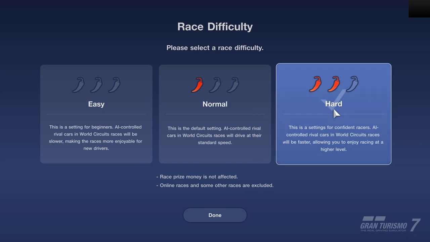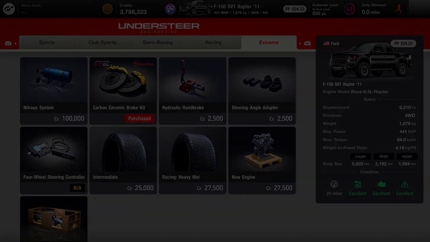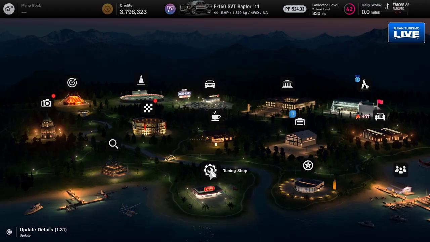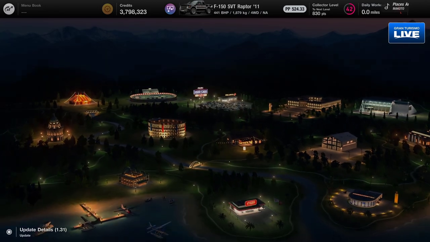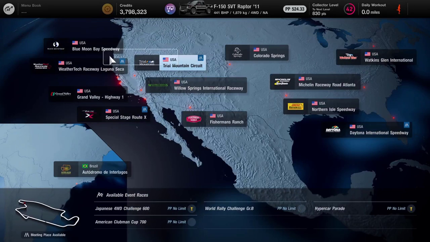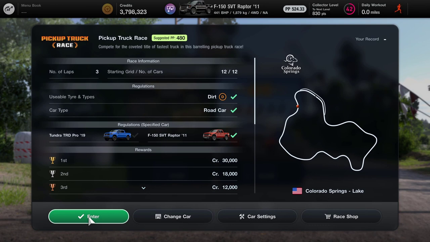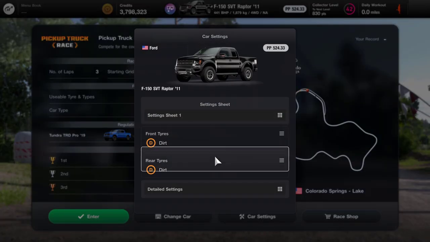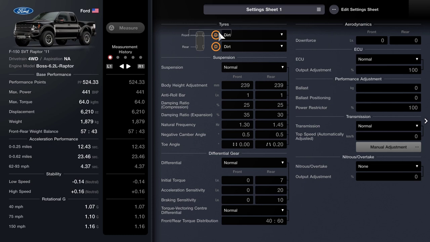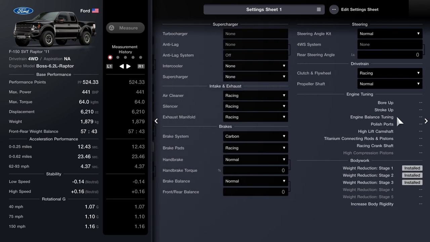This is just proving that I am actually running on hard. And you'll also be able to watch the mileage on the car just to show that there aren't any smoking mirrors. So once we've tuned our car up, we'll head back over to the World Circuits, across to America. We then need to go to Colorado Springs and pick up the pickup truck race. Just check the settings to make sure we've got our dirt tires on. The other settings are pretty much left alone, but I'm just leaving those on the screen for transparency so that you can see what I'm doing.